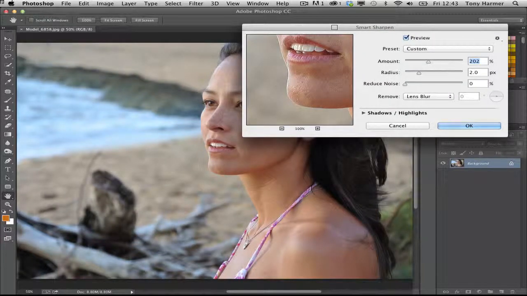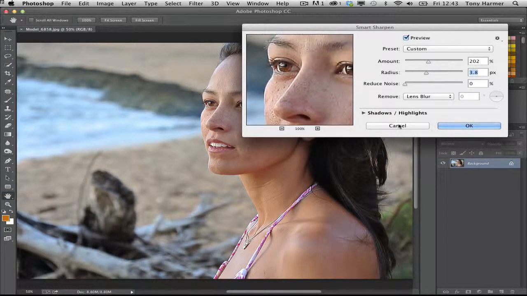The algorithms that drive these have been completely changed. Okay, they are very, very different, and I'll give you an indication of quite how different they are. Because if I crank this up to 500% just here, you'll see it's still not that bad. It's nowhere near as exaggerated as it was in the previous version.